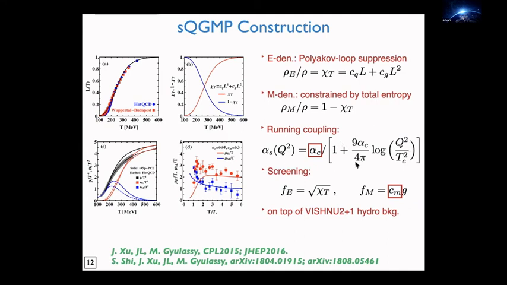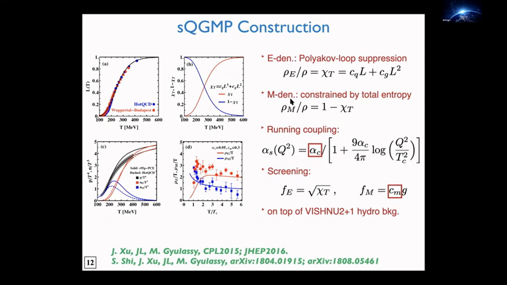Alpha is the running coupling. Then you have the screening mass, which is important in the DGLV formulation for the energy loss formula for the scattering. So you have electric screening, just the Debye formula, which of course depends on the electric density. The magnetic screening we don't know, so we use some magnetic scaling formula with an unfixed coefficient. Basically, there are 2 parameters: the coupling constant at Tc and the magnetic screening coefficient.